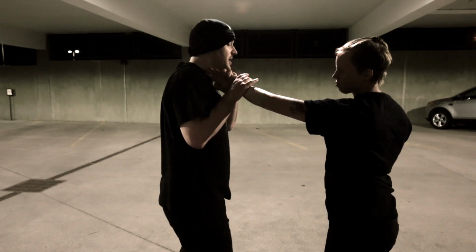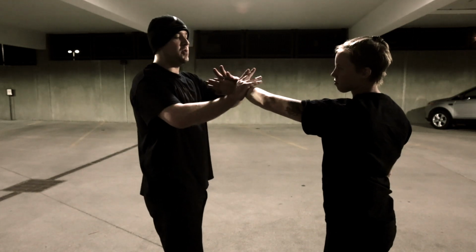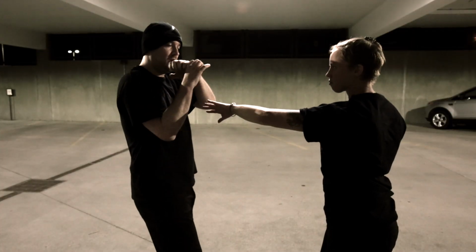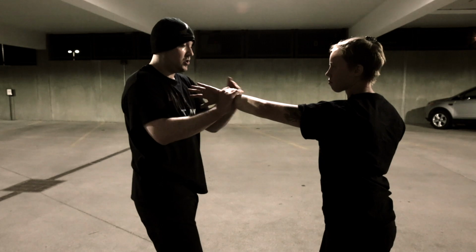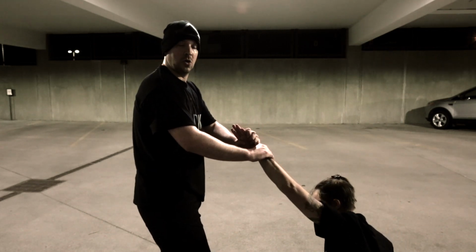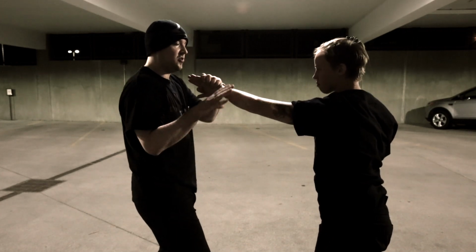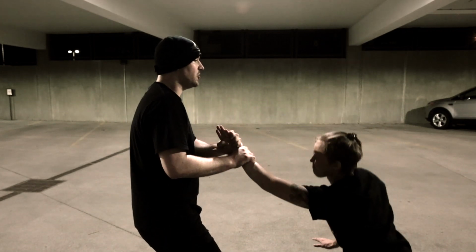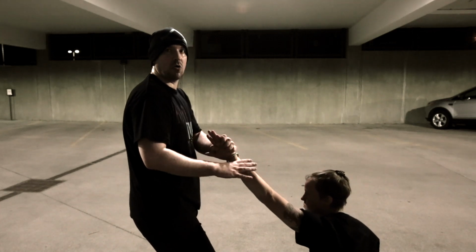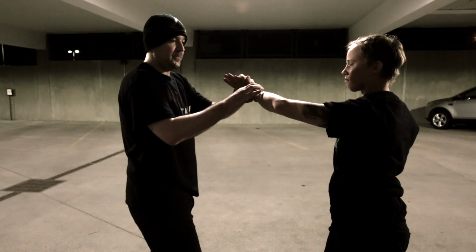This is one of the basics where we set it here, but we're just going to do this the basic grabbing. So what I do here is I grab the wrist. I basically do this motion, but I really want to just find Brittany's center. When I do that, see? Okay, all right, sorry. So what happens is I'm finding your center, and I'm basically sinking down. I don't use any power on this, okay? And it's about finding the sweet spot.